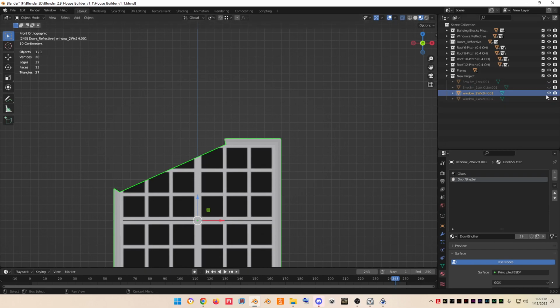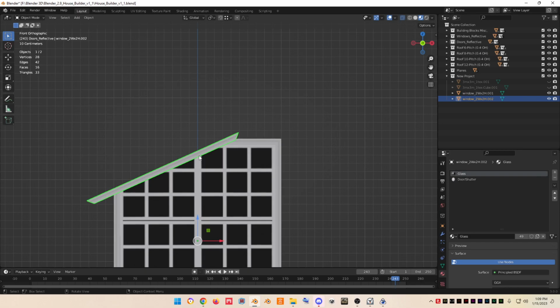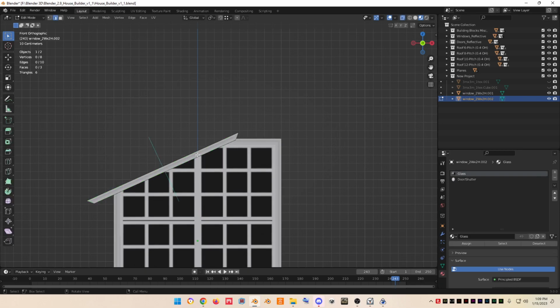and now bring up the one we saved. Now if I tab into this, let's go to vertex select, and let's go to local.